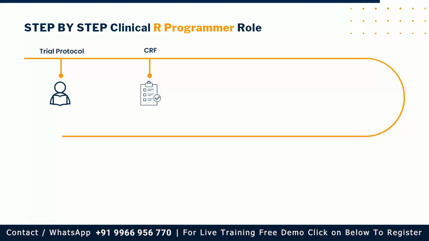But in the case of a small CRO, we also have to collaborate at the CRF design stage. We generally have to review whether we have all the data captured, in the paper document or in the electronic document. Sometimes we have an eCRF, which is the electronic version of the same. Here also we have to review, because we make sure that everything mentioned in the protocol is captured in the CRF or eCRF.